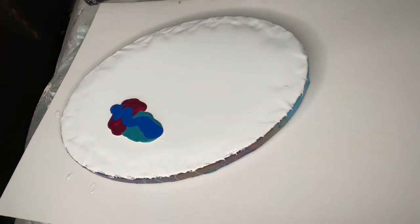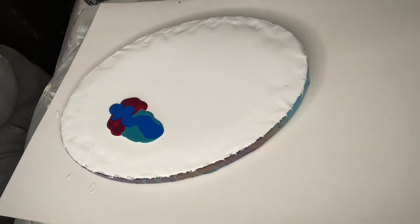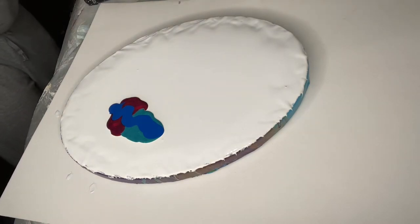Now here I used this beautiful blue called Azur Moon. And I loved how blue it is.